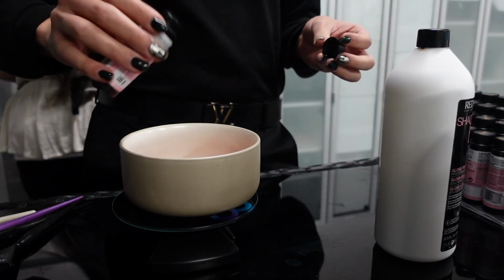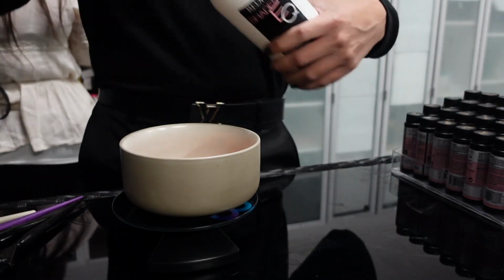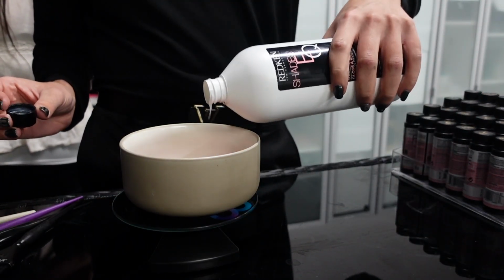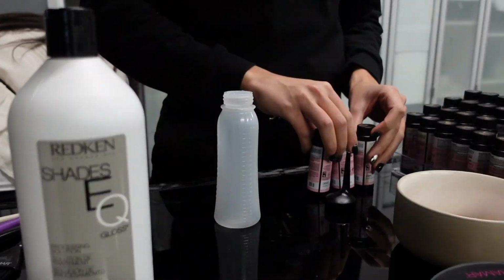I'm going to be mixing this with the Gel Developer by Shades EQ, and it is my go-to, guys, whenever you are low lighting and whenever you're doing a root, because it's not as liquidy as the regular processing solution, so you're going to have a lot more control.